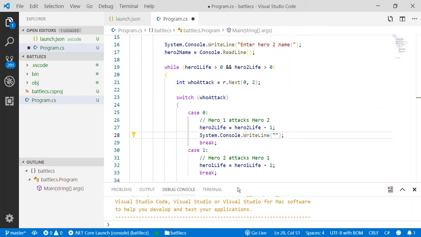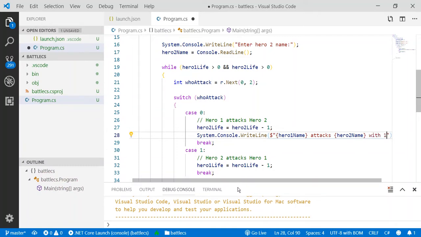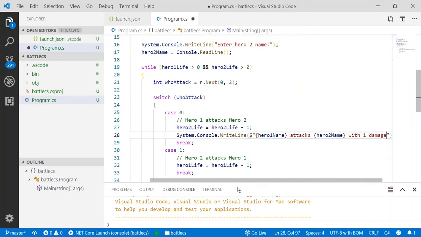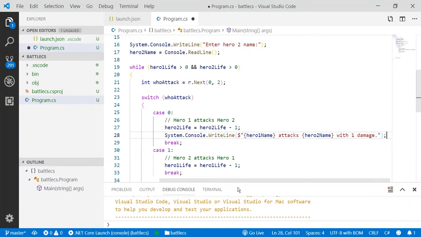We say hero1, which is the name, attacks hero2 with 1 damage, for example.